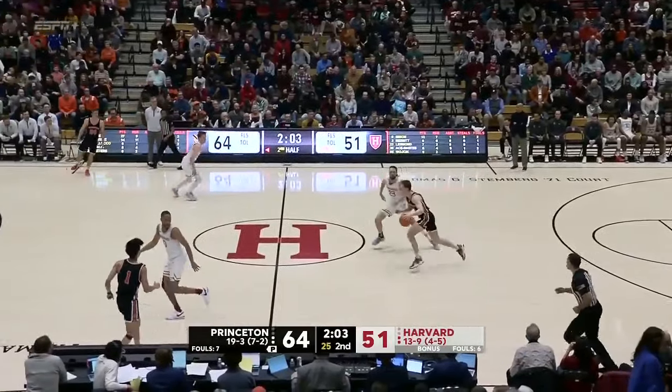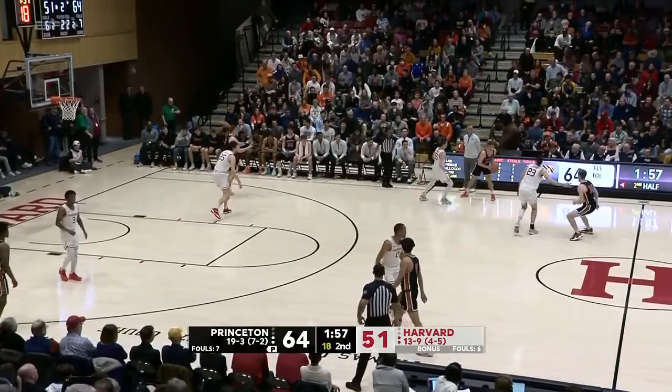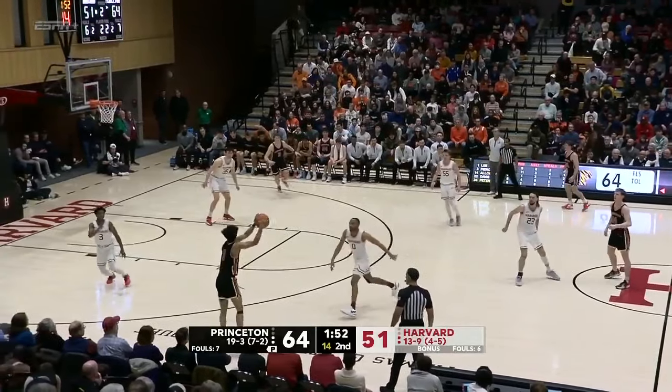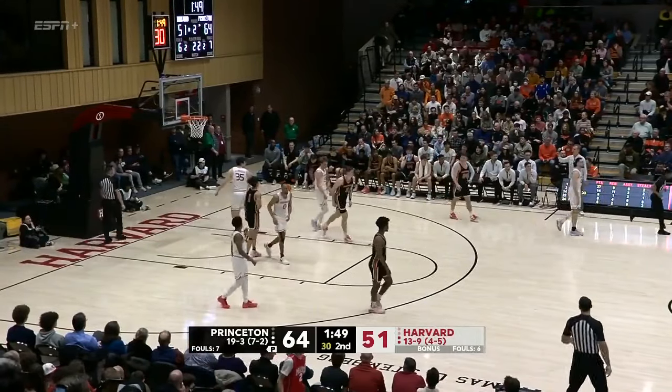And I think that's why they started playing the way they were offensively. They had confidence on defense. They could hold off Harvard in this game, just played blemish-free offensively down the stretch. The Tigers just playing keep away. Lee tried to hand it off underneath, off of Pierce out of bounds.